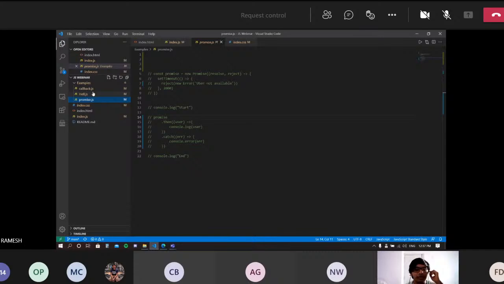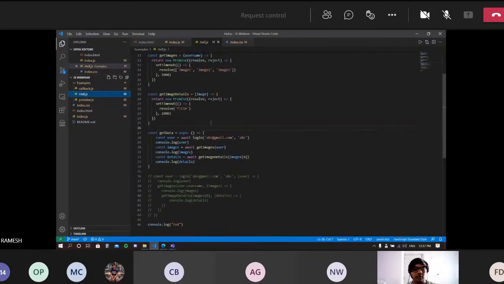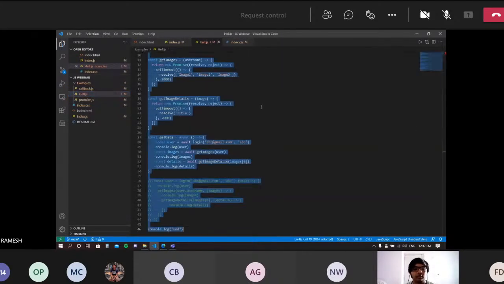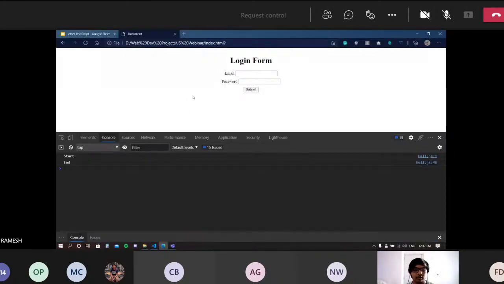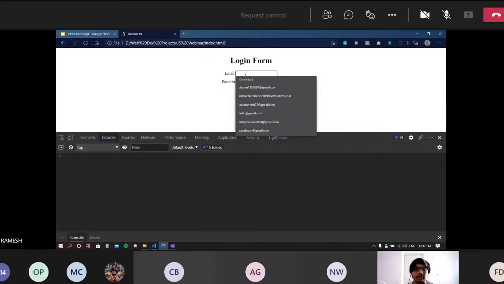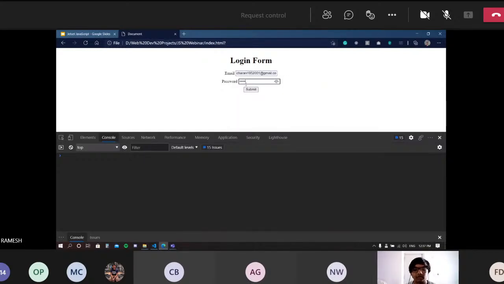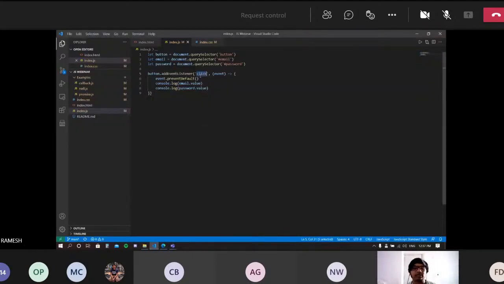All right, I think there is one issue over here. Let's comment this, and we can refresh, and I give my data and then my password, and when I submit them, I get my details. Now, how does this submit happen? I'm clicking my button, so the event registers it. The event goes to my JavaScript, my JavaScript listens to this click event, and then I run this callback function.